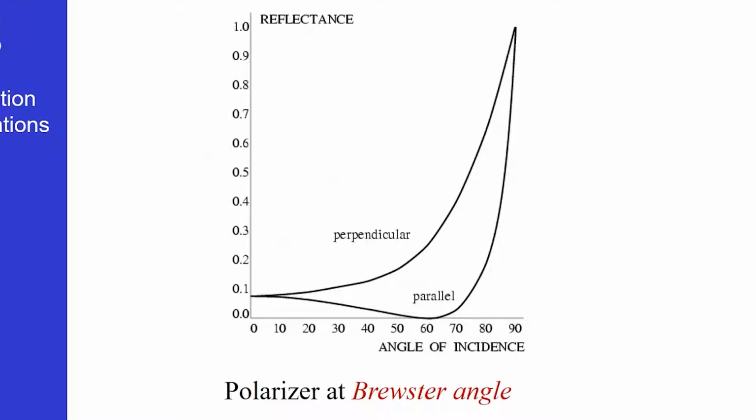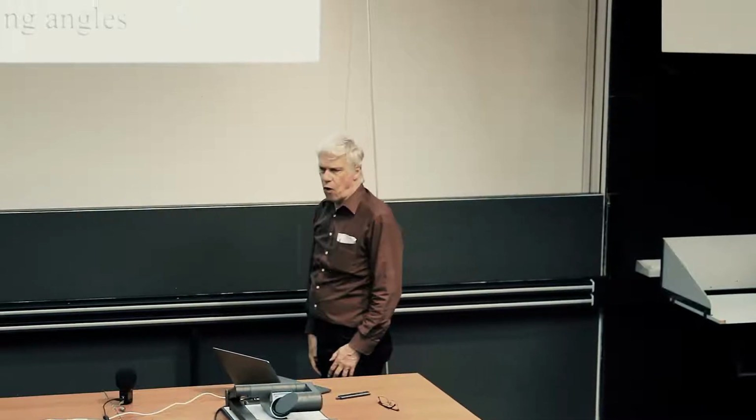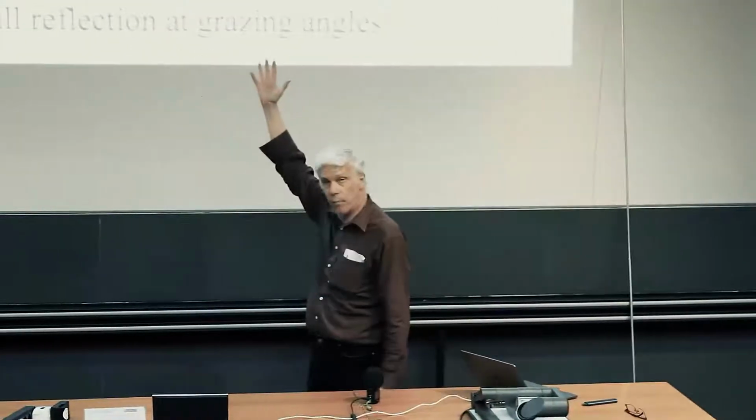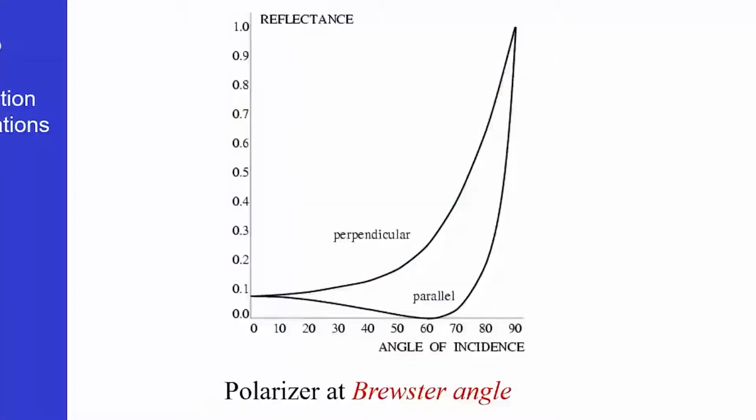You see that the curve there for the parallel component almost goes through zero, while the perpendicular component is, of course, not perfectly reflected, but quite a portion of it is being reflected. And that means we have polarized the light. So if you look at the reflected light, it only contains the perpendicular component. If you come in under that particular angle, around 60 degrees, it's called the Brewster angle. So reflection can be used as a means to polarize light. You have to come in at that particular angle, and the outgoing light will be polarized.